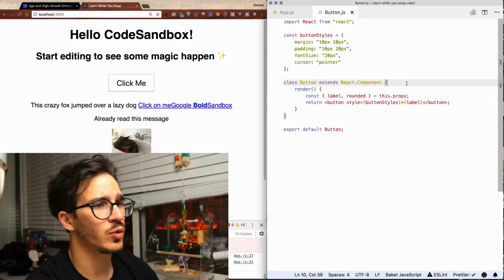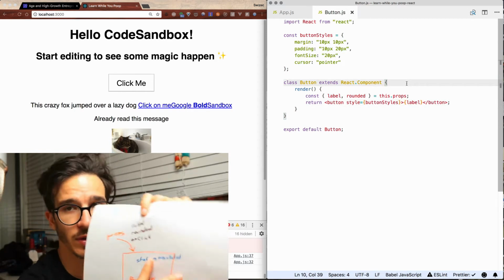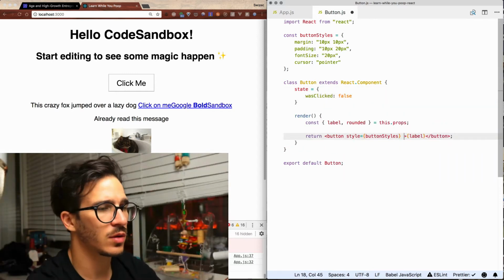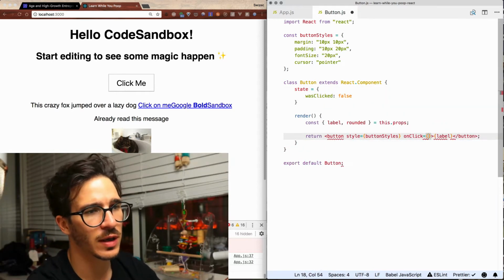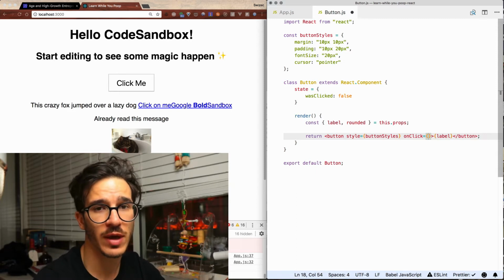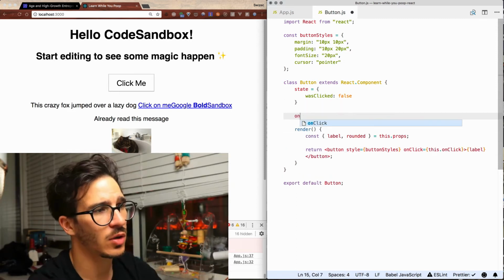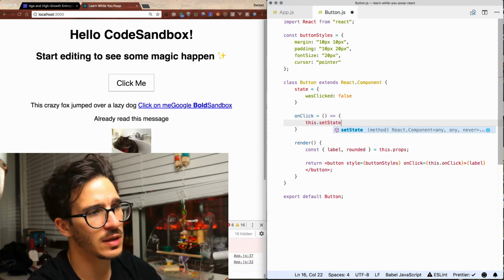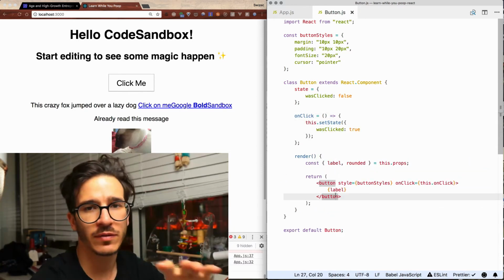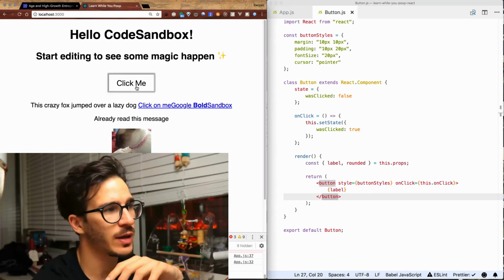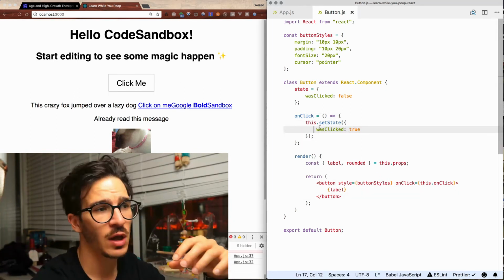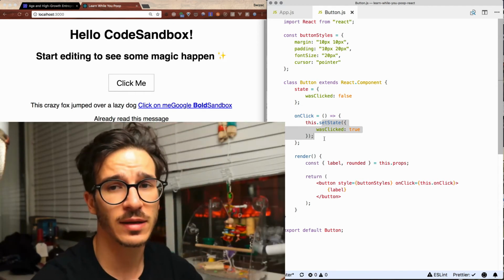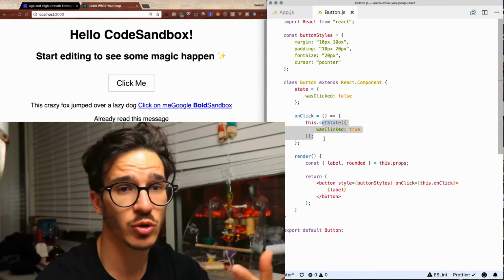If we want to have some state for whether the button was clicked, we can define it as false. On the button, we define an onClick handler. This whole onClick thing is what React calls a synthetic event handler. In onClick, this is going to be a method that calls this.setState and updates our state. So we now have an onClick handler where if we click the button, it calls our onClick function, which updates the state of our component. Updating state tells React that, hey, this component has changed, you should re-render it.